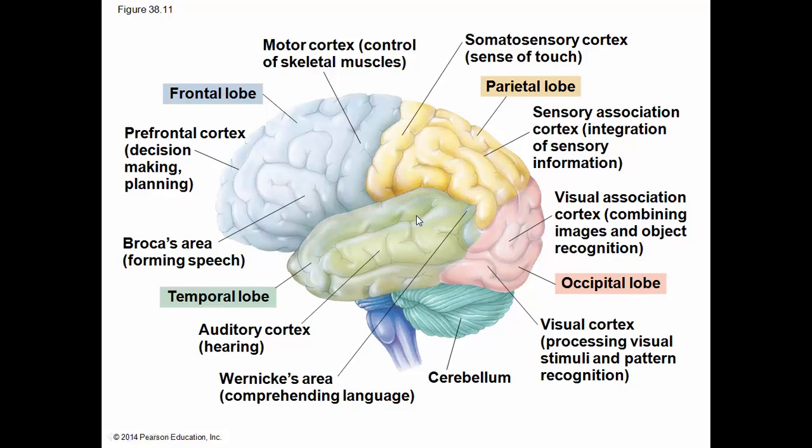One of the ways that we understand the function of all these different parts of the brain is because when someone has a stroke in a particular vessel that affects a particular region of the brain, that person's function will be affected. So somebody could have a stroke that affects their ability to comprehend language, and then they might not be able to understand what's going on around them. They could be confused by people speaking around them. Strokes typically can affect Broca's region, which often affects the ability to form speech. People with strokes in this region will have slurred speech and an inability to make coherent sentences.